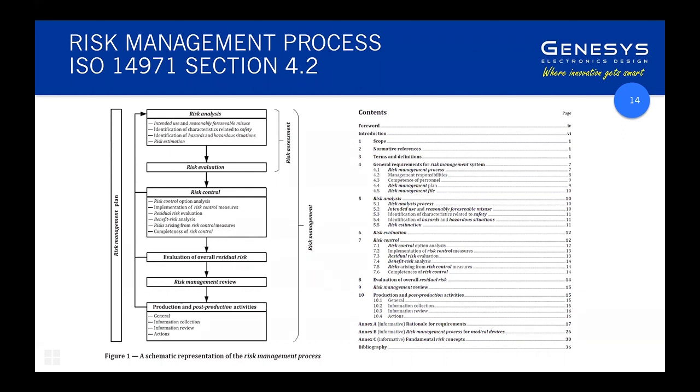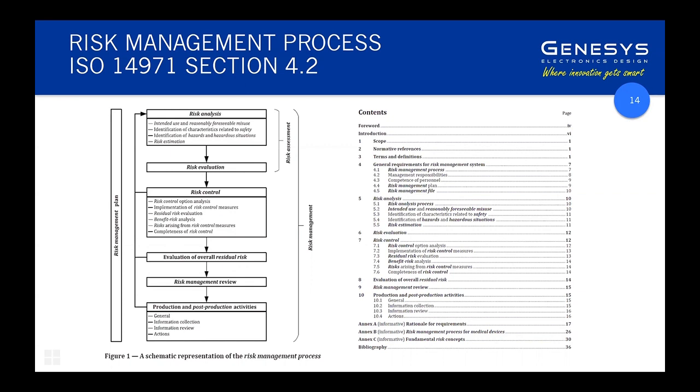So risk analysis, you need to know the intended use and reasonably foreseeable misuse. How is the device going to be used and by whom and when to do what? But you also have to think about what could go wrong in the use of that device. So how can it be misused in a foreseeable manner? And you have to take the idiot factor into account. What could you reasonably foresee that someone may do in terms of misusing the device?